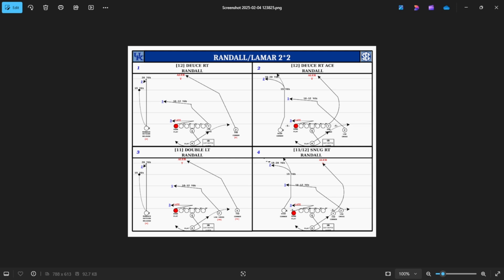So I didn't say that with the motion, with the movement stuff. You're obviously booting. So we can take a look at what they have here and how they kind of organize it. Again, right? R words, L words, pretty simple here. Randall, Lamar, two quarterbacks that can run. So it's a reminder, I guess, that, hey, we're going to boot here. All right. So we go Randall. We're starting to run to the right and we're going to work out to the left.